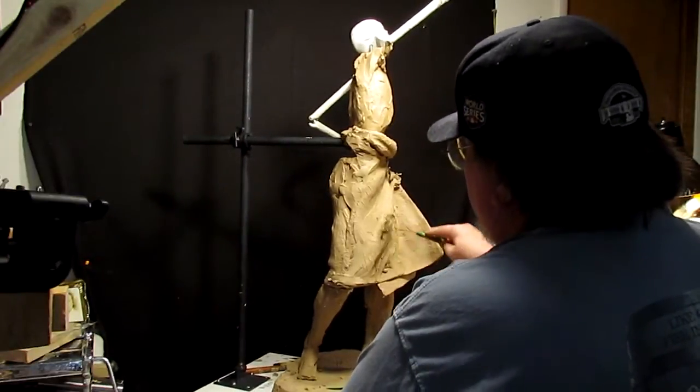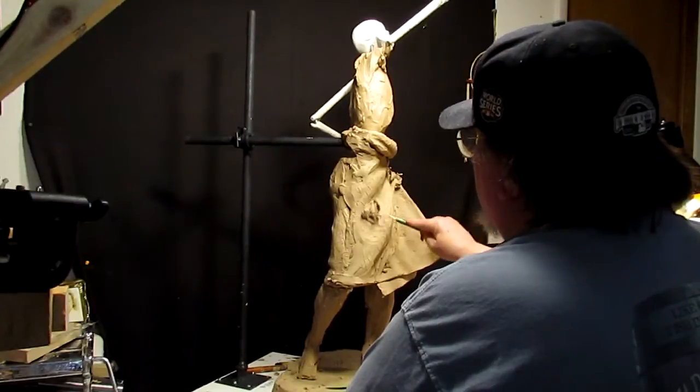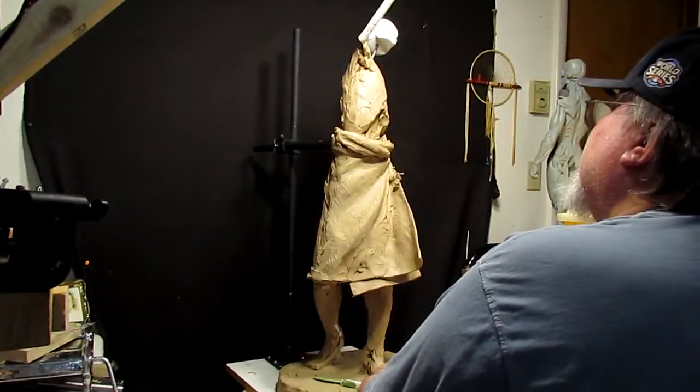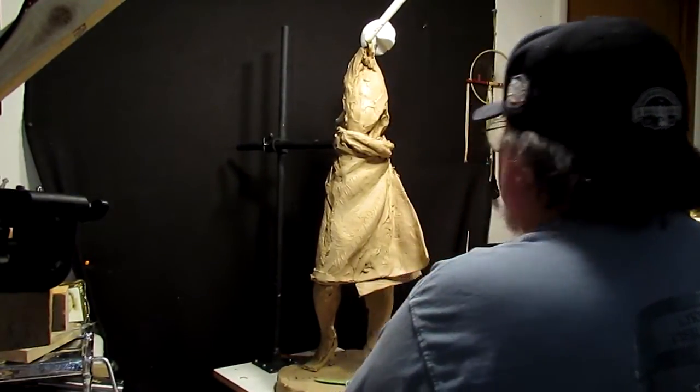So, just going to finish up texturing this a little bit, and then I'll be back tomorrow to maybe start on his face. I don't know. I've got to figure out what I'm going to do.